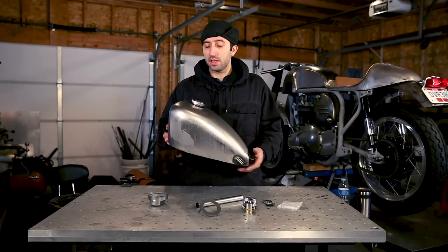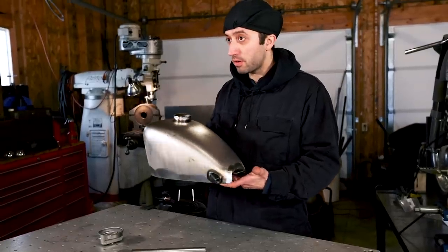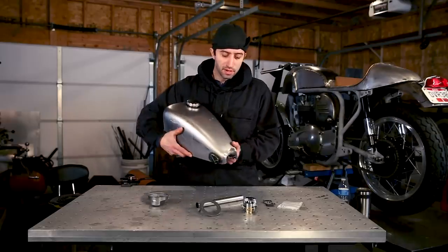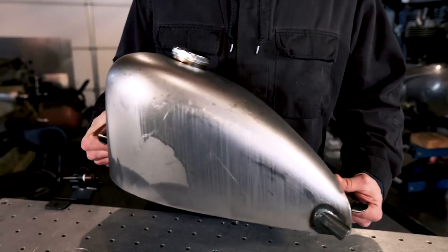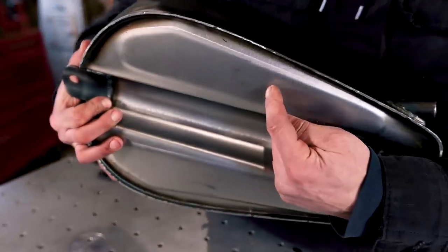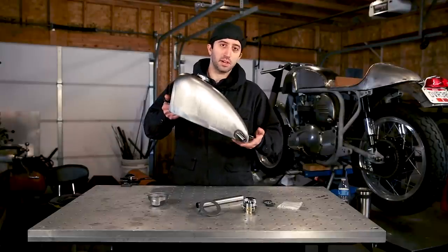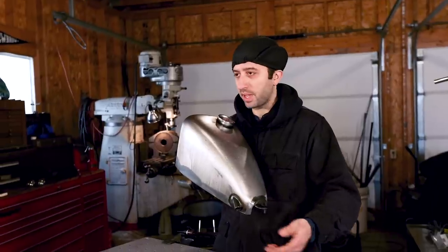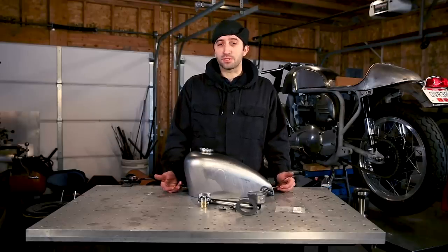For this project, I'll be using Lowbrow's 2.5-gallon Frisco mounted sporty tank, which is only slightly bigger than your stock sporty tank, but it has some other great features like the slotted tabs to give you a little adjustment when you mount it on your backbone. Another great feature about this gas tank is, in comparison to stock tanks, which have the petcock mounted in the middle of the tank because they sit more level, on a Frisco tank it's going to be tilted up on your backbone, so the petcock mounted in the rear allows you to get every drop of gas from your gas tank. So let's get started. In a few short hours, you'll have a really cool chopper tank.